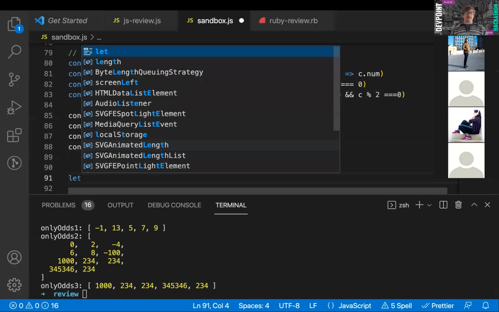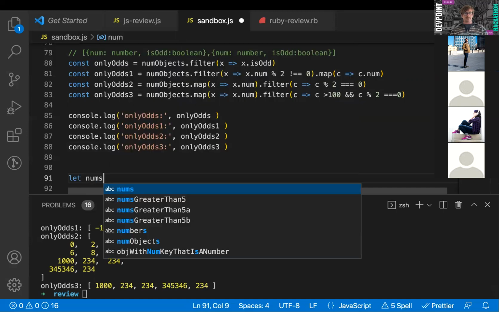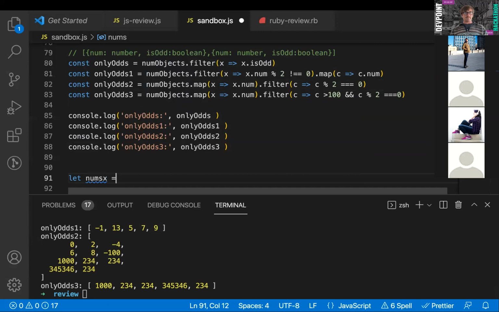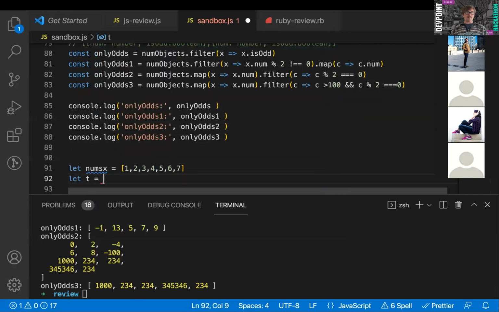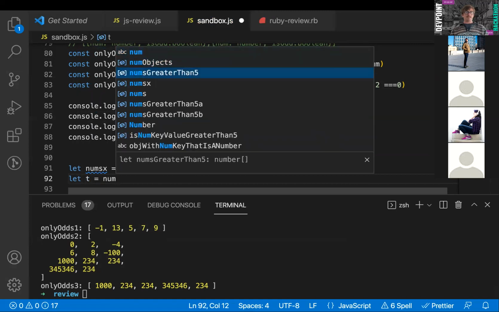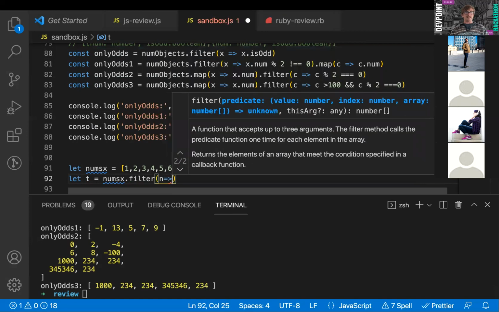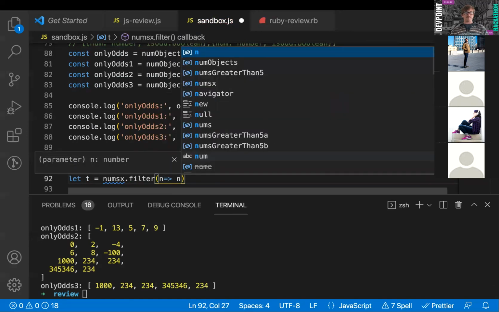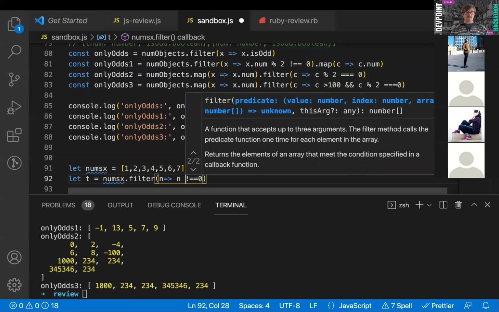Yeah, so let's just do that. nums x: 1, 2, 3, 4, 5, 6, 7. So I say let t, whatever, equal nums x dot filter. I could go ahead and remove all the evens.